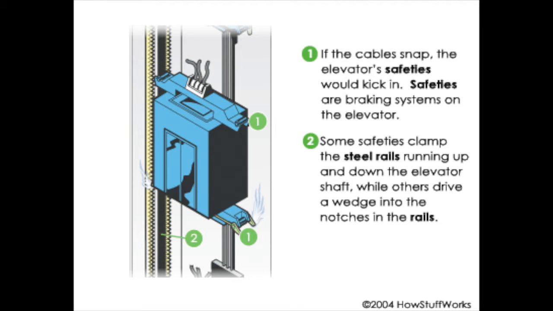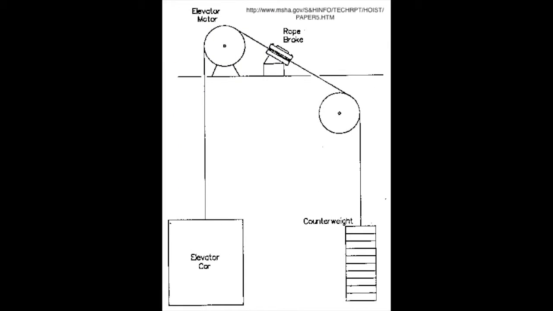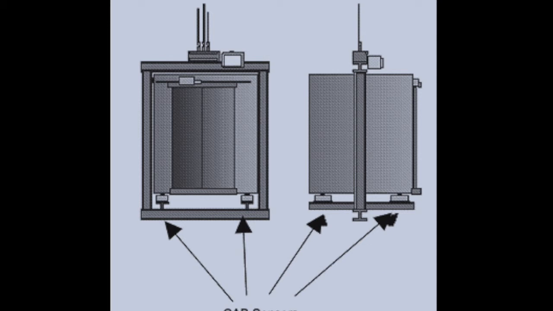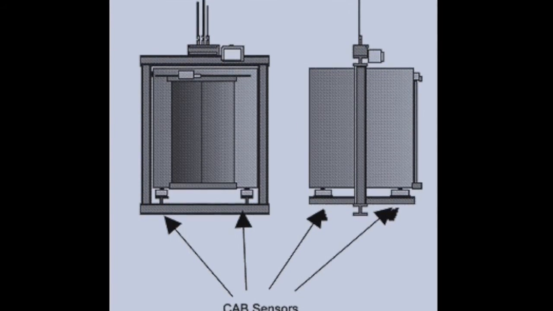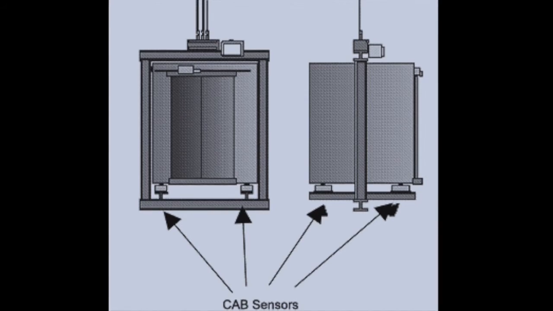If there's an error in the safety chain, a clamp closes on the pulley above the car, preventing the elevator from moving. Unlike an automobile brake, which has to be depressed to engage, the elevator brake is clamped down unless power is supplied to release it. That means that any loss of power, either due to a system error or an electrical grid failure, will set off the motor brake. Elevator engineers also worry about more than just cable failures. The electronics, the pulley systems, and other features must be working to ensure safe travel.